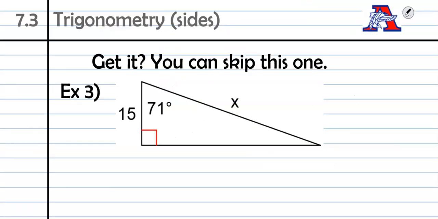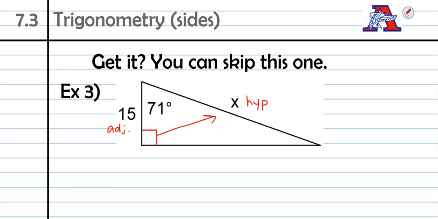Okay. One more example here. This one I'm just going to say is optional for your notes. If you feel like you got the hang of it and you don't need to do another one, you can certainly go on to the practice right now. But if you do need to see another one, I'm going to walk through one more. Okay. So we'll call it example 3. First thing we want to do is label our sides. So across from the right angle is our hypotenuse. And then we don't really care about that opposite side. There's nothing over there. But we do have 15 here, which we'll label as adjacent.